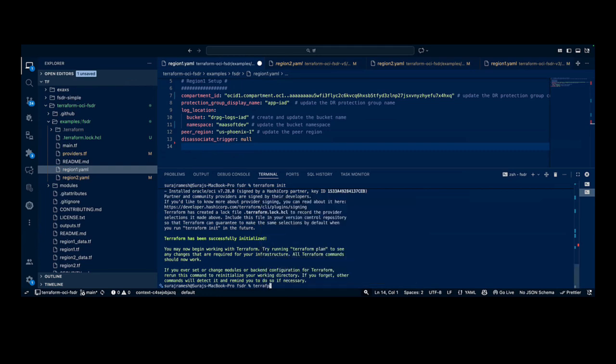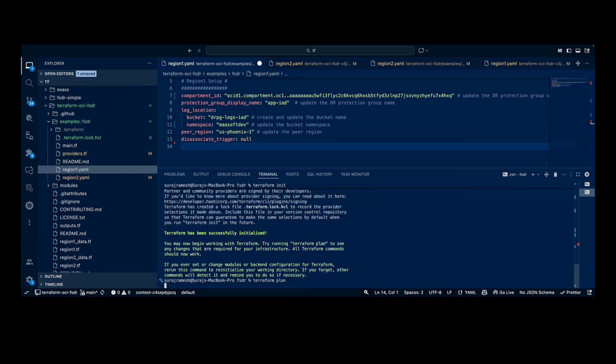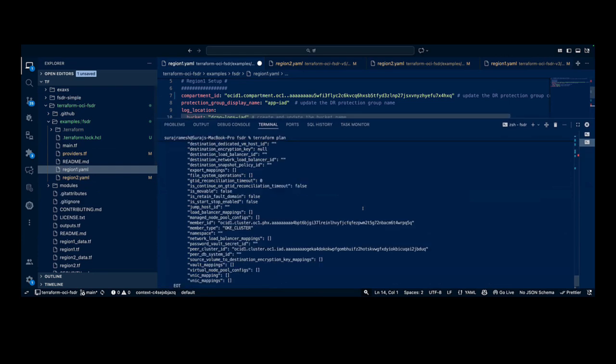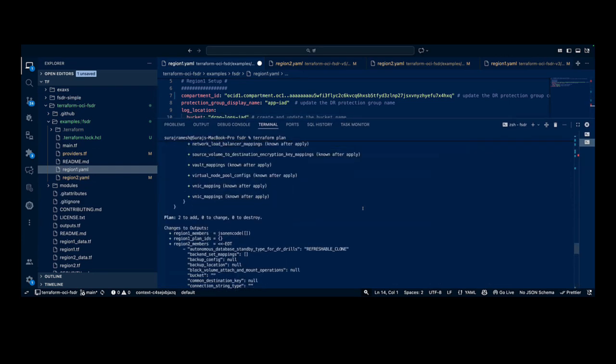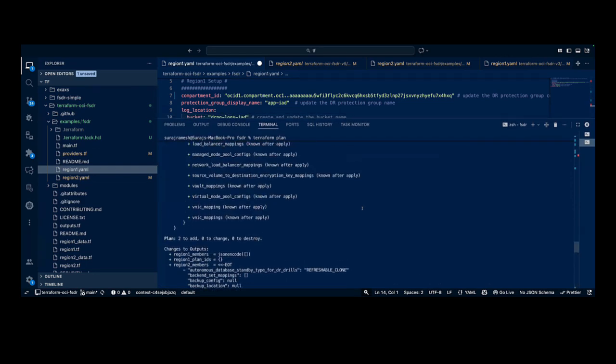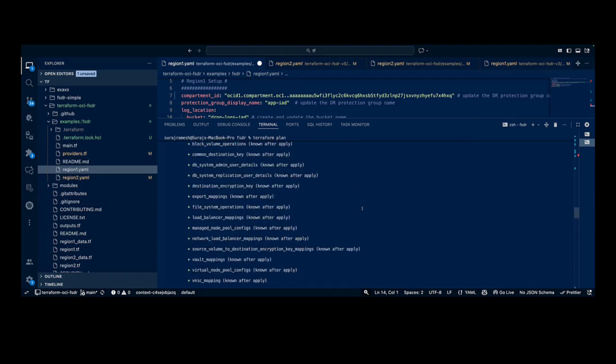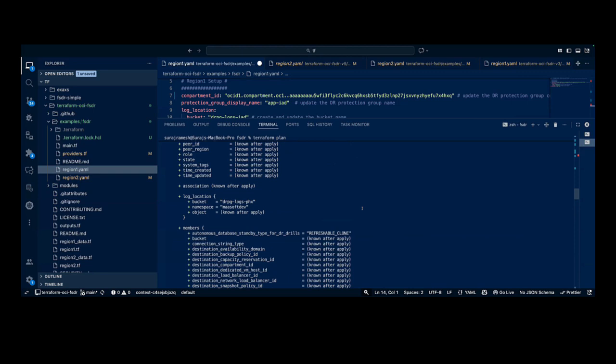So if I run a Terraform plan, it will show you the details of what's going to happen. It's going to create two resources. One, it will create the protection group, and then it will add the association, right? So this is how simple it is, right?